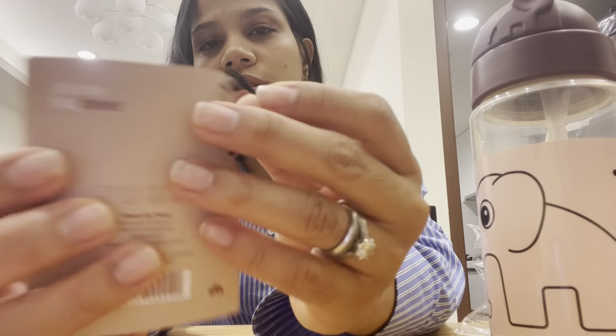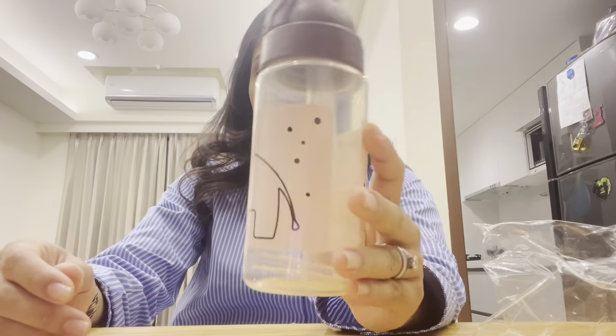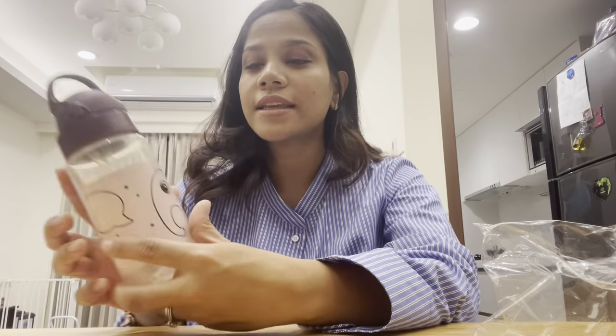I am not sure if this brand is available in Indonesia yet, but if you have friends who travel to different countries, like maybe Denmark or France or Europe or America, you can try to ask. Or even if they travel to Singapore or Malaysia or Taiwan, you can ask them to help you get this if you really like this brand.